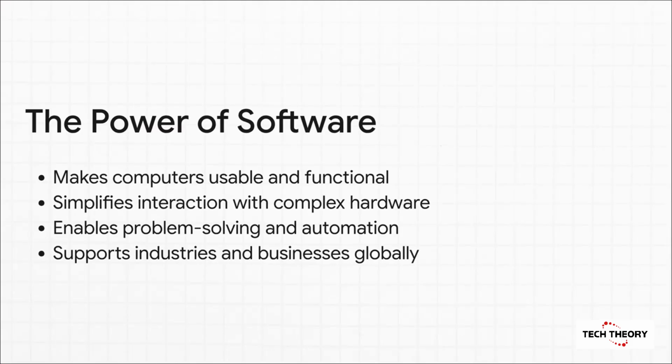The power of software is just immense. It's what makes computers usable for regular people in the first place. It takes all this ridiculously complex hardware and simplifies it so we can actually use it. It enables everything from solving a simple math problem to automating gigantic factories. And it is the absolute backbone of pretty much every industry, school, and business on the entire planet.